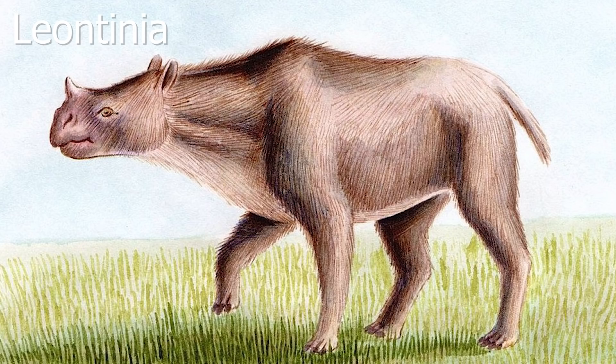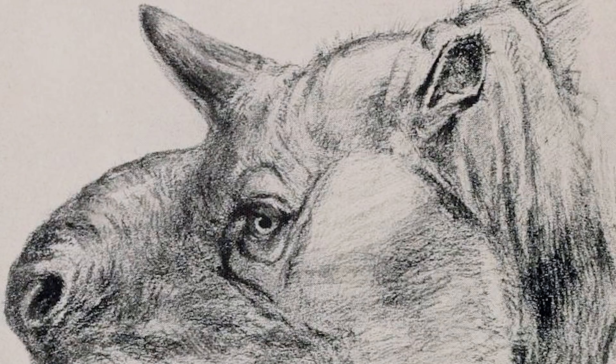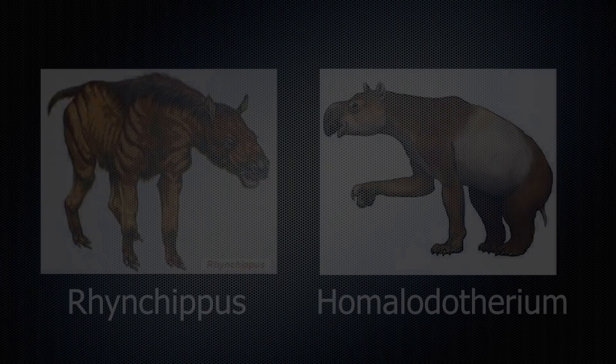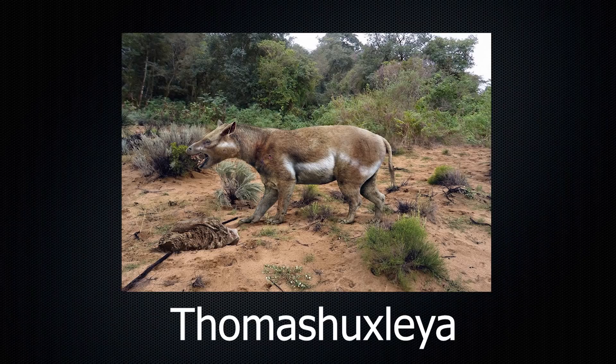Toxodon was also notable for being discovered by Charles Darwin during his explorations of the continent. In addition to Toxodon, other genera such as Leontinia looked even more similar to rhinos, as they likely possessed a horn. One genus of Toxodontia, Trigodon, while also having a single horn, was unique in where it was placed — around the center of its forehead. Not all members of Toxodontia looked like rhinoceroses, however. There was Rhynchippus, which converged on the horse body plan, and Homalodotherium bore striking similarities to the horse relatives known as chalicotheres. Even pigs found analogs in Toxodontia, with Thomashuxleya not only looking quite similar to pigs or peccaries, but apparently sharing their omnivorous diet as well.